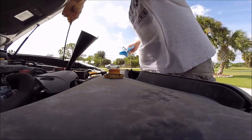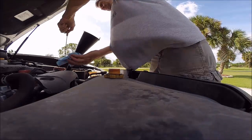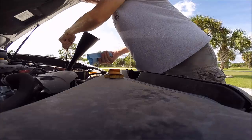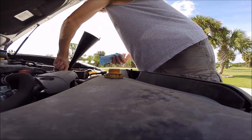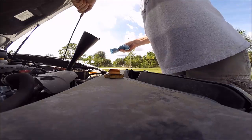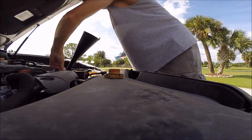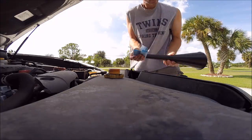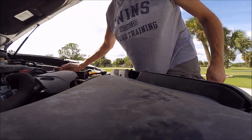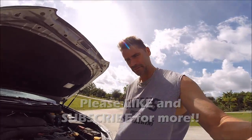It's a little low. I suspect that we're going to be at a good level now. Yep, okay. We're right at the fill line, so that's good. Alright, so the last thing I'm going to do is have my dad turn the car back on. I'm going to crawl underneath and just make sure that it's not leaking. And if it's not, we're good to go. So that's it. That's how you change oil on a 2012 Outback. Till next time, Duffman out.